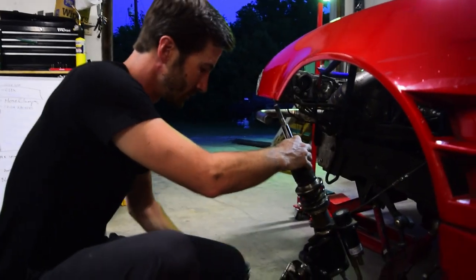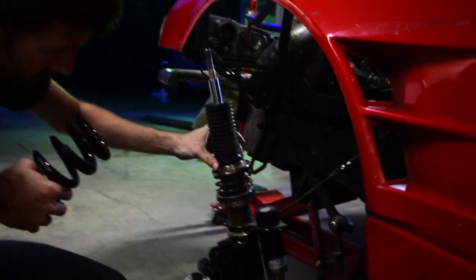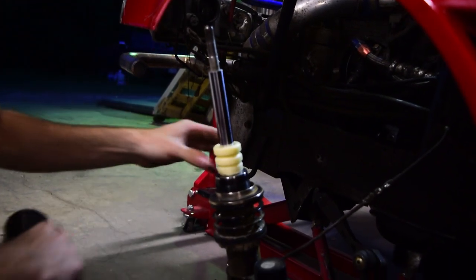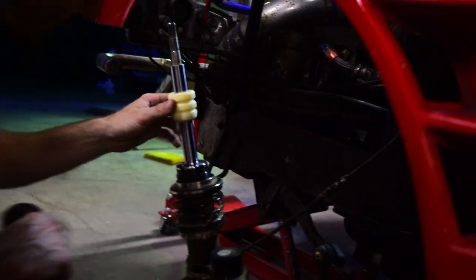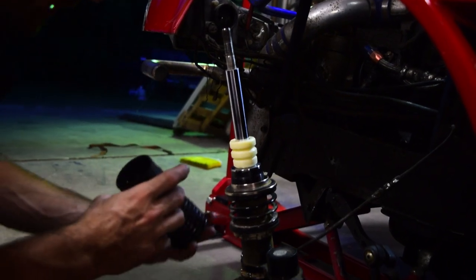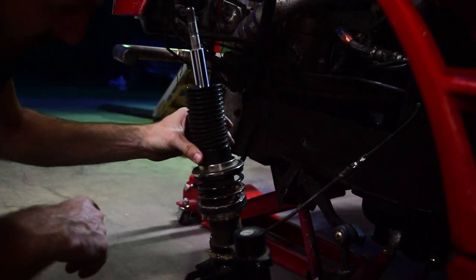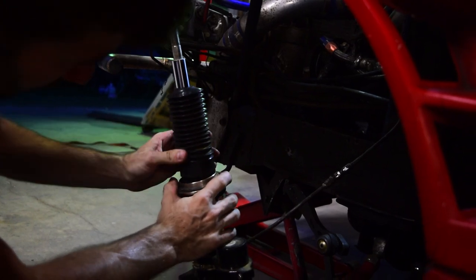So the spring comes off. Now's a good time to inspect everything, if you wanna take a look at what's going on in here. You got the, what's this thing called? Bump stop, I think. Yeah. Look in here, make sure there's no tears in the seal, make sure there's no excess dirt you need to clean out. These look super clean. That's what this is, just a dust boot. It's just intended to keep everything as clean as possible, keep the dirt out.